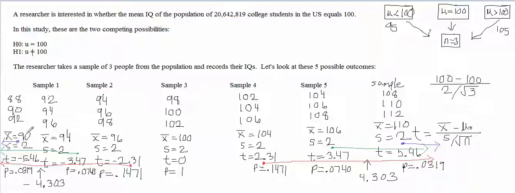So what I've said is, if you get an outcome up here, if the sample mean is too high, then conclude that the population mean is higher than the hypothetical number. If the sample mean is too low, you also reject the middle outcome, and you conclude that the population mean is lower. So if the sample mean is too high, conclude that the population mean is higher. If the sample mean is too low, conclude that the population mean is lower.